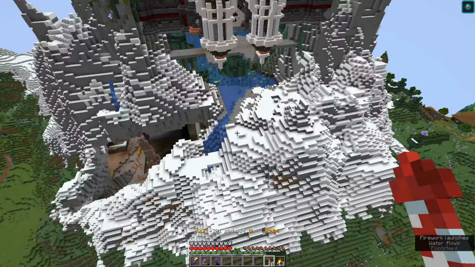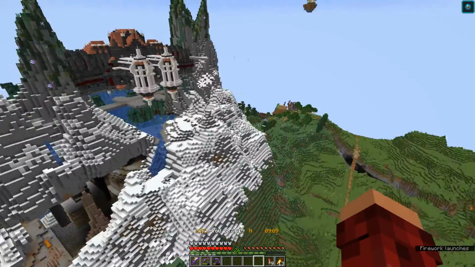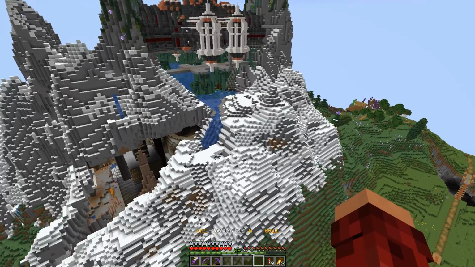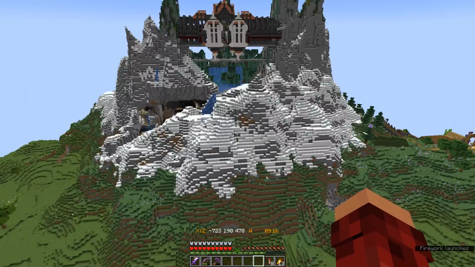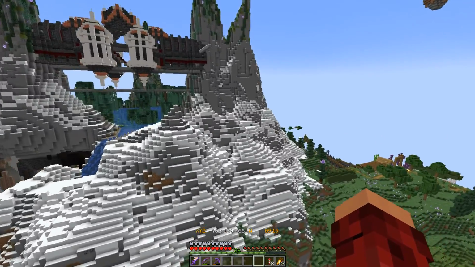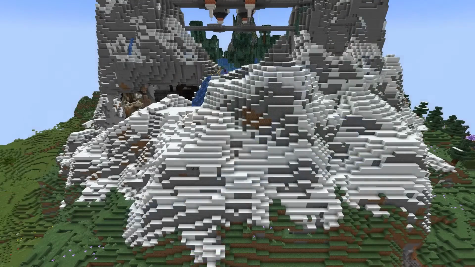Now, I don't know exactly what all of this looks like because there's so much stinking snow in here. So unfortunately, the first order of business today is to get rid of all of the snow. So yeah, I guess let's do that.